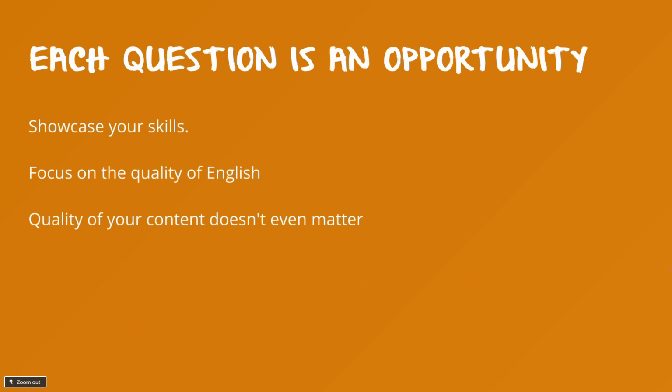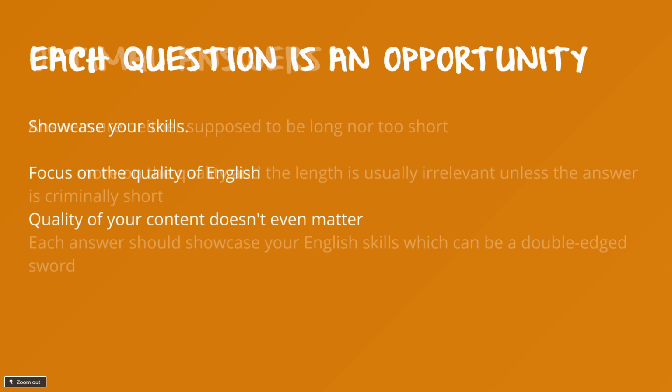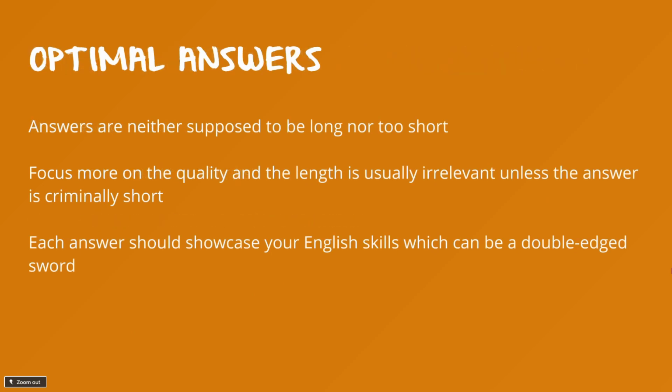Each question is an opportunity to showcase your skills. So focus on the quality of your English, and the quality of your content does not even matter. You can lie, you can make everything up, you can bullshit if you want to. The quality of your content does not matter, only the quality of your English matters. So focus on that. You need to make the length of your answers optimal. They're neither supposed to be too long nor too short. Focus more on the quality, and the length is usually irrelevant unless the answer is criminally short.